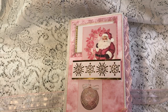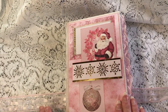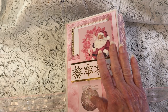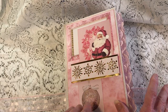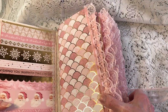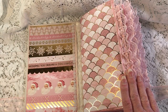Hello guys, this is Paula here to do a flip through of the pink Santa Christmas journal. This is a six by nine journal with two signatures. We decorated the front — it's done in pinks and golds and a little bit of red. I did throw a little bit of black inside. I've got to go through it pretty quick so my battery doesn't run out. This is the inside cover, and the back cover is the same.